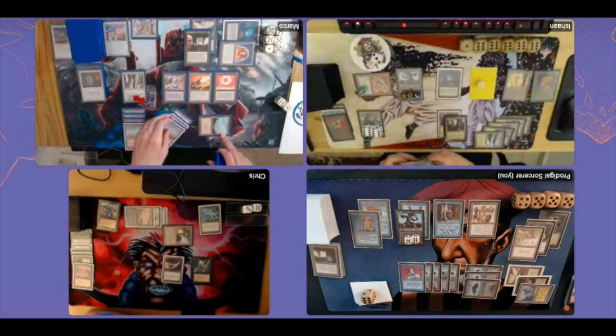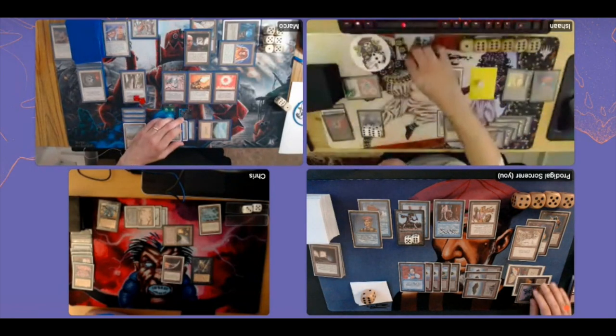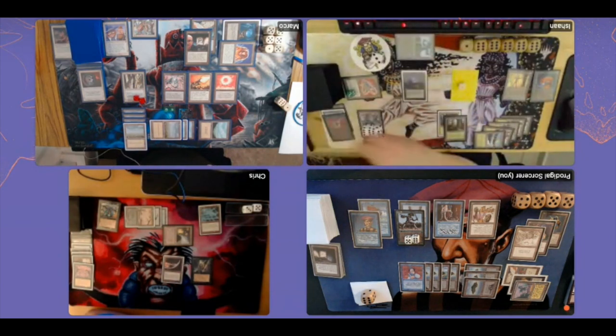And there we see Marco using the coffin. What is he going to put? Oh, he's going to put the Gaea's Avenger into the coffin. Oh, this is tough for Ishan. Like, he just got it back. And you can really see that Ishan and Marco are kind of starting to battle with each other here, which is, again, good news for me and Chris.